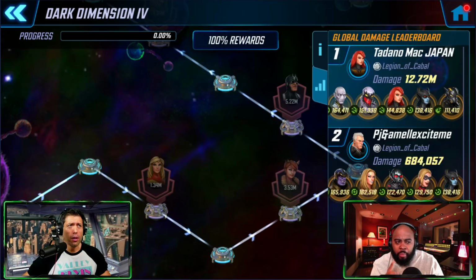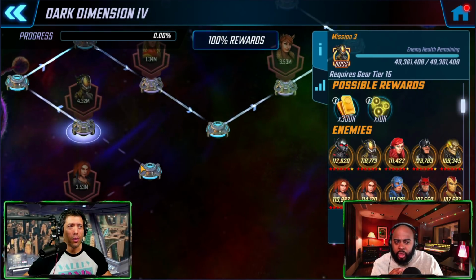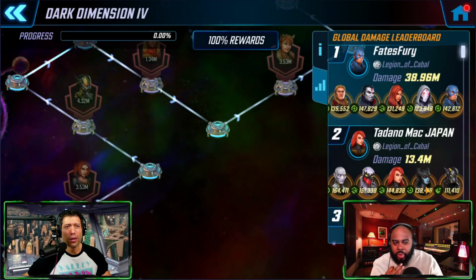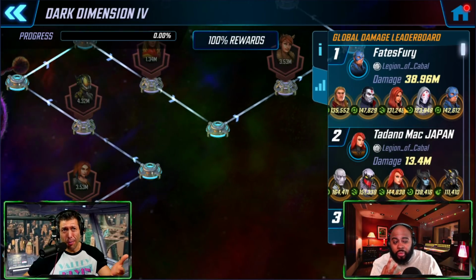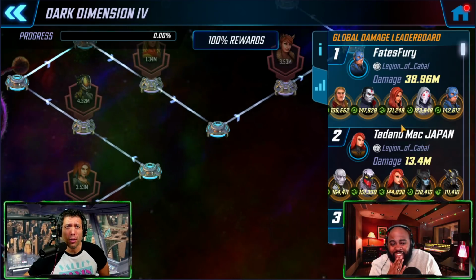Yeah, so we saw Mr. Sinister already, so that's probably a good option. I think Mr. Sinister, Emma, Ghost, and Captain America and Black Widow from Fate's Fury. So he looks like he's pretty close to global.